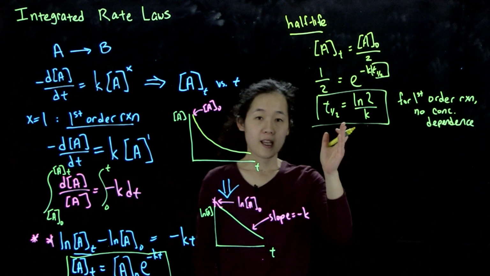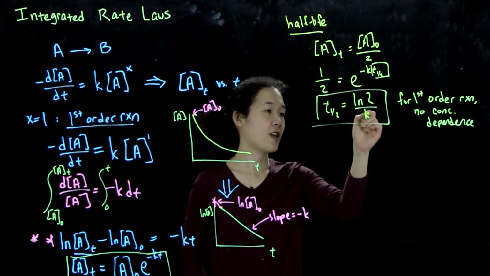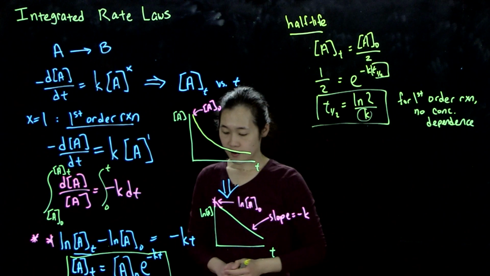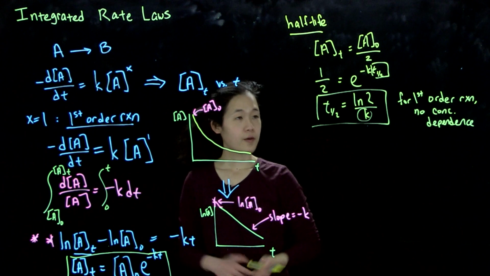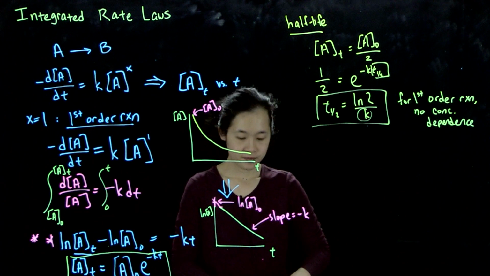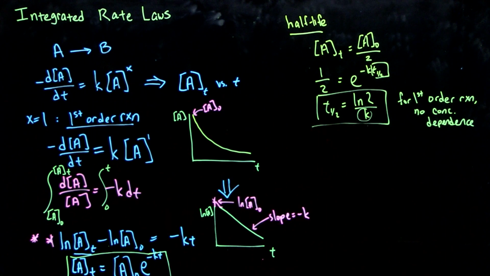So basically, if you know the half-life, then you can figure out k, or if you know k, you can figure out the half-life. So that's a first order reaction. So anyway, this is one example of an integrated rate law. Let's do a different order. So let me just quickly erase.